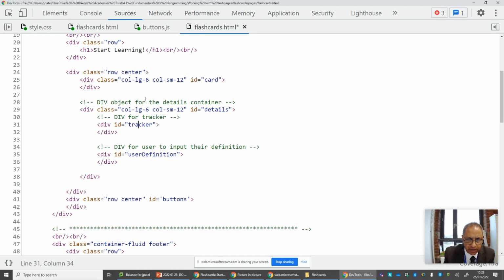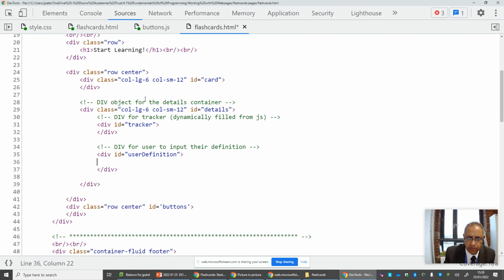Now, this is going to be dynamically filled. So I'm just going to put that in there, dynamically filled from JavaScript. And this is static. So we're going to put into here a text area as well, and give it a name, and we can call it user input. And it's a text area, so I need to put in that it's a form control.